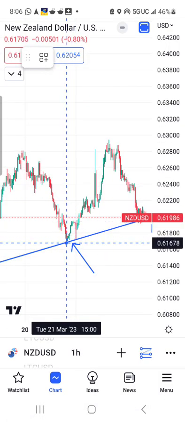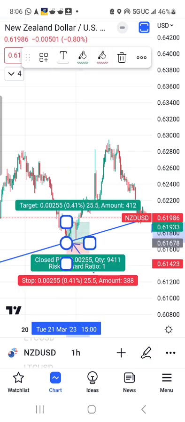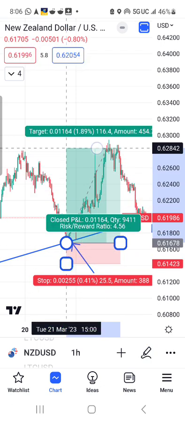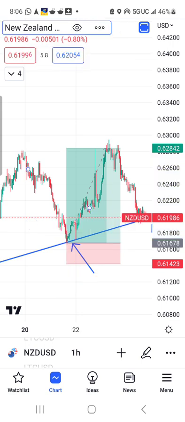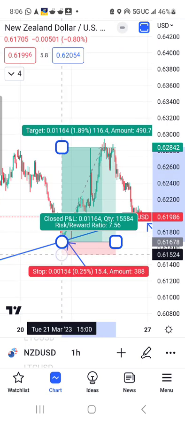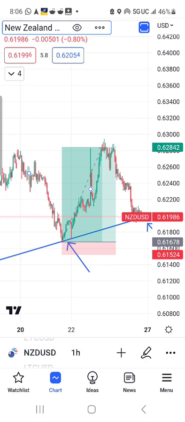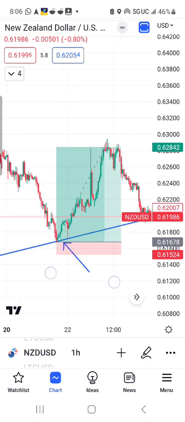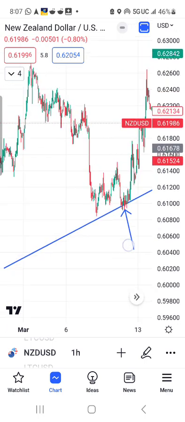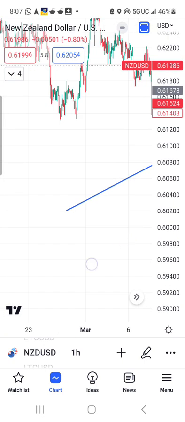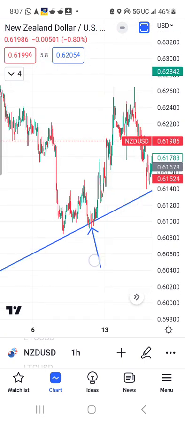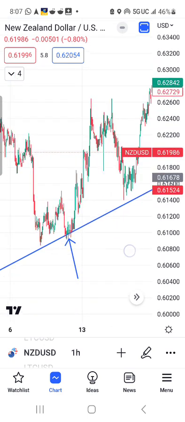You check your price action, you see what the price is doing, forming bullish pin bars. As soon as you see a bullish engulfing candle, you know that, okay, it looks like price is going to go up. You just take your trade right there, and see that, that's like 4:1. Put your stop loss a little bit below this place. So that's how you draw your valid trend line. Make sure it's touching at least 3 points, and your trend line is drawn from the first failed flip zone.